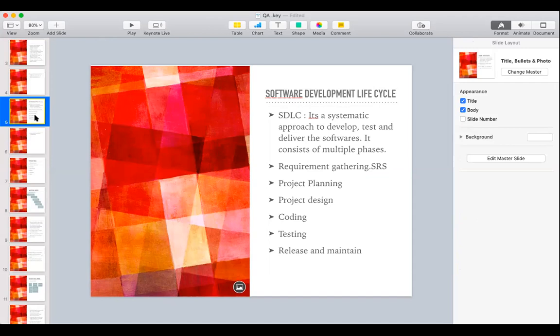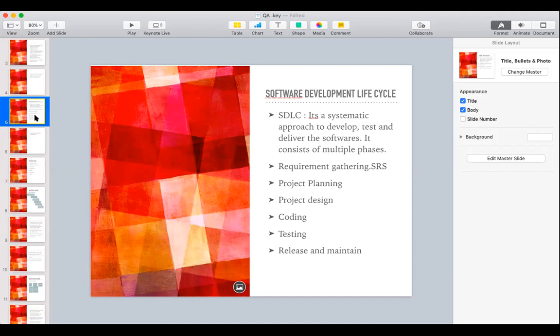The next phase is project plan. So what exactly do we do in project plan? Who will be involved in the project planning phase? There might be multiple people working in this particular phase, there might be 4, 5, 6. But who is responsible for planning?